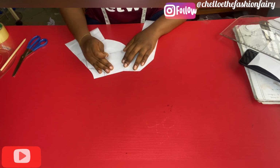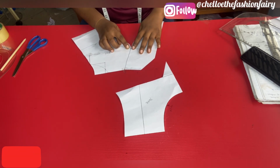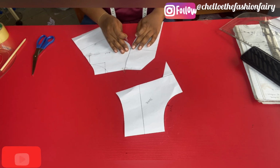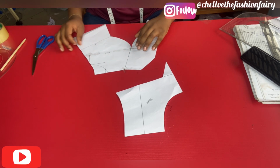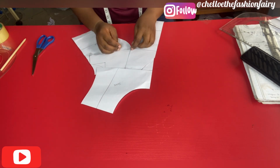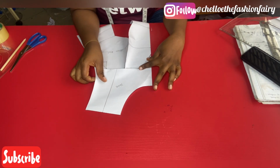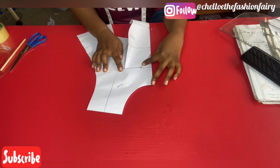Going in with my cedar tape, I taped it to the table because I wanted to put the yoke over it to make sure everything would fall into place once I'm assembling things together. So I like to match my bust points at this time so that I'll make sure I have it all correct. So I placed my bust points together and then I placed my yoke on top of it to make sure I got it right. So please take as much time as you need to do this because this is very important. So this eliminates gaping at that point.